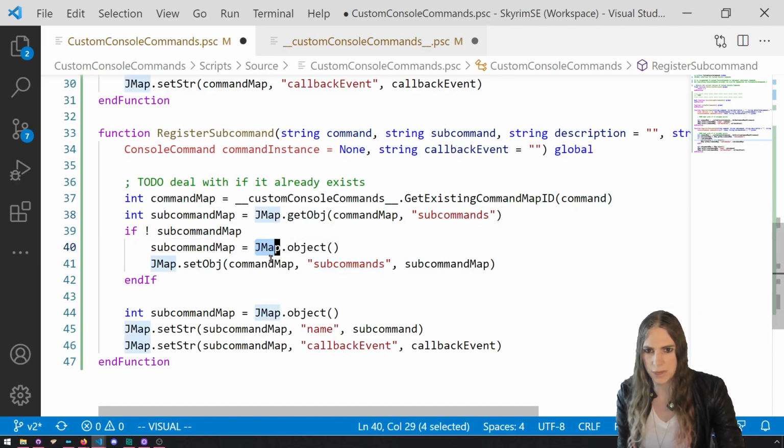If it doesn't exist, we'll make it as a new map, and we'll set it under the main one called subcommands.